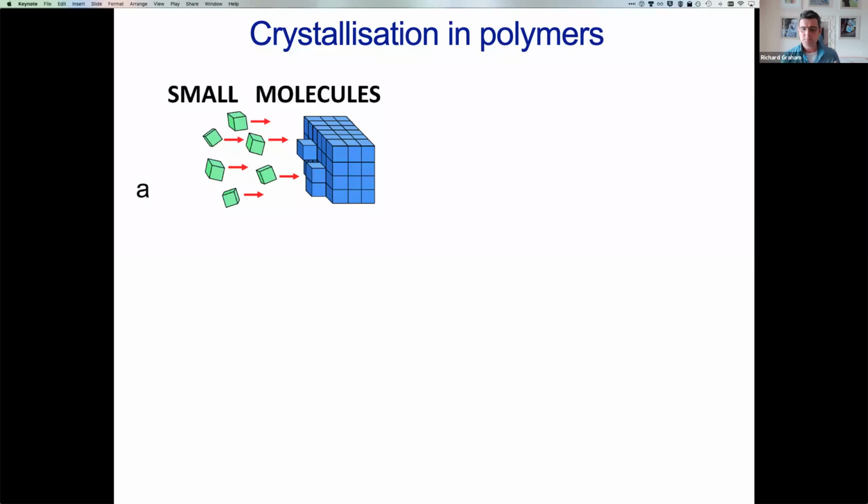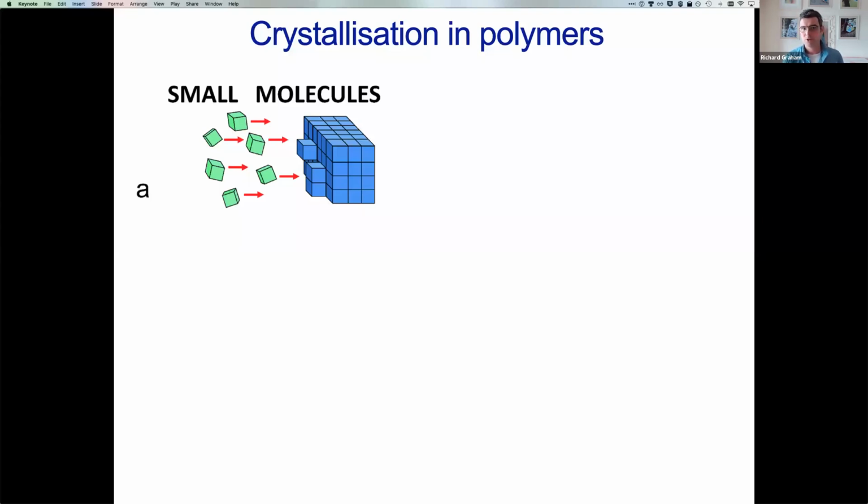I'm going to spend a little bit of time introducing the area and bringing in some of the features that are going to inform how we ran the project and how we designed the molecular dynamics simulations that we did. So I'm going to contrast here crystallization of small molecules, essentially small, simple molecules, how they crystallize in a very simplified form.